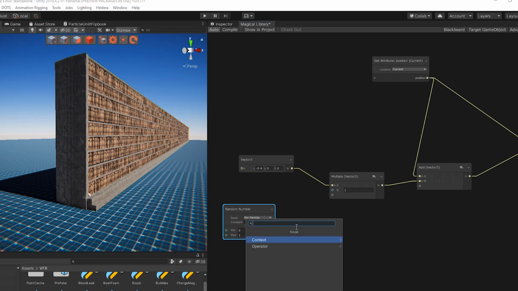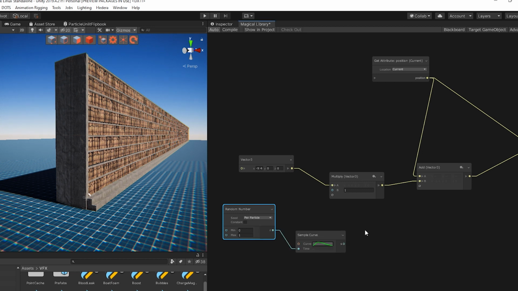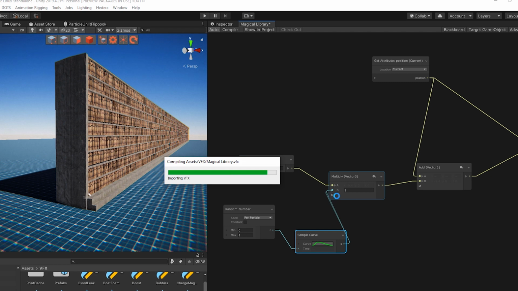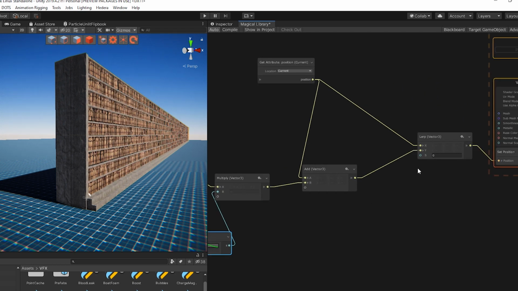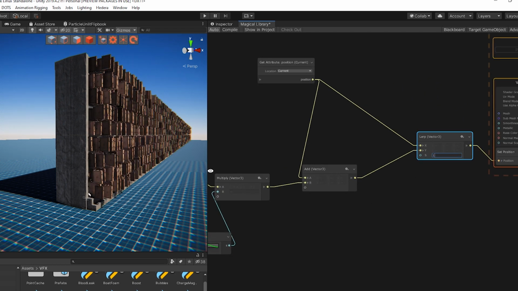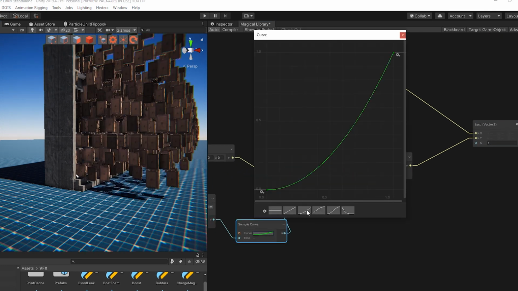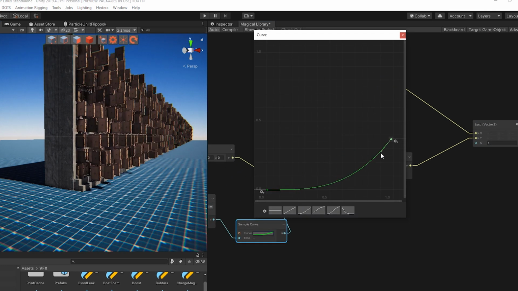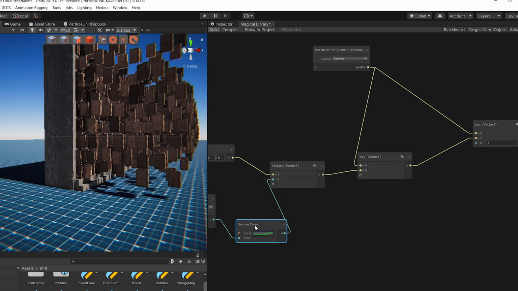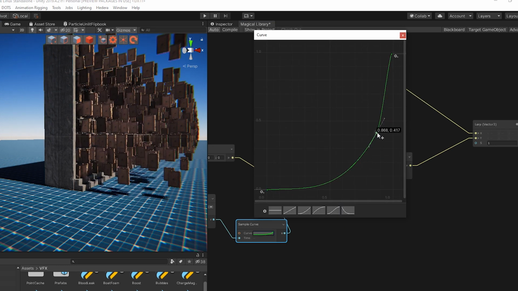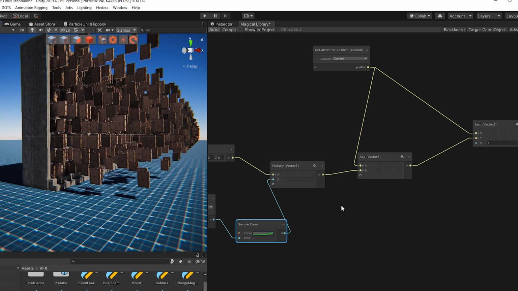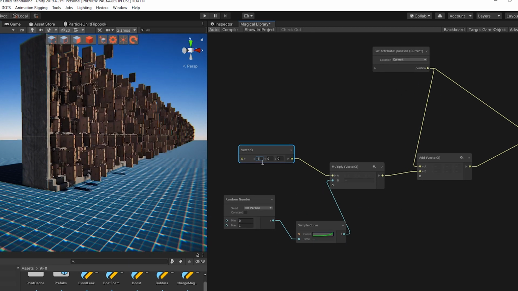Otherwise the random number would be tied to the one that shows what color the books are, the one that shows what rotation the books are, and so we're going to have only the dark books go out further or something like that, and we don't want that. I'm using an animation curve in order to have a bit more control over the amount of books that is going outwards, because I want them to be spread in a very specific way from the shelf to the air.